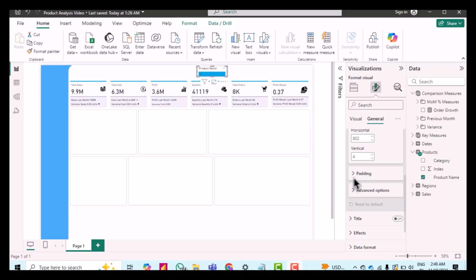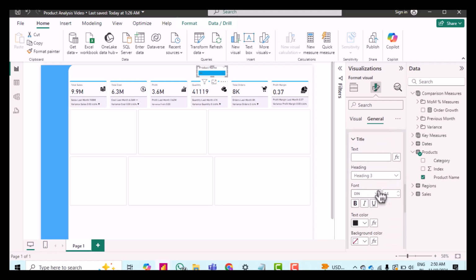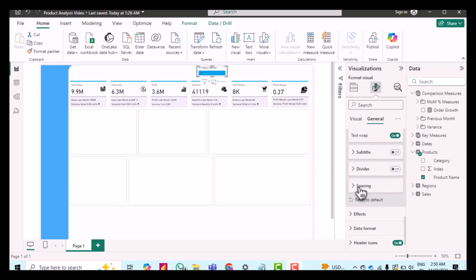Then I'll change the padding from this side. I'll move it to 0 from 5. Then moving forward to title, I will keep it at 9. Then for spacing, I'm going to keep it at 3.